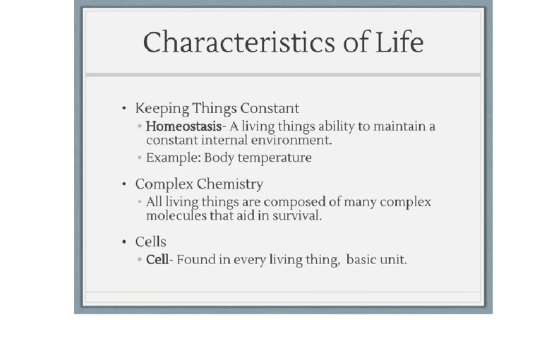All right, continuing on with our characteristics of life. Keeping things constant. I talked about homeostasis, a living thing's ability to maintain a constant internal environment. A big one I can think of right off the top of my head is body temperature. If you take your temperature in the morning, you're probably about 98.6. You take your temperature at night, you're probably about 98.4. Either way, you're not really getting hotter or colder throughout the day. You're able to maintain that internal temperature. And so your body is internally surviving, and there are functions going on in your body that you don't even control that are just going on by themselves.